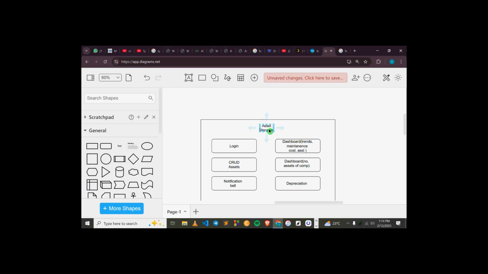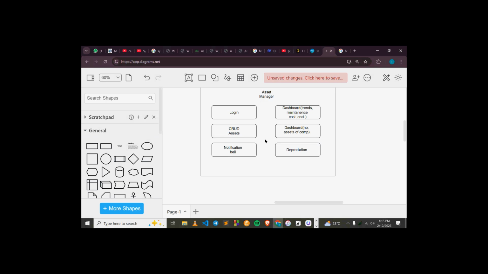Capture, filter, but then usually... assets of.